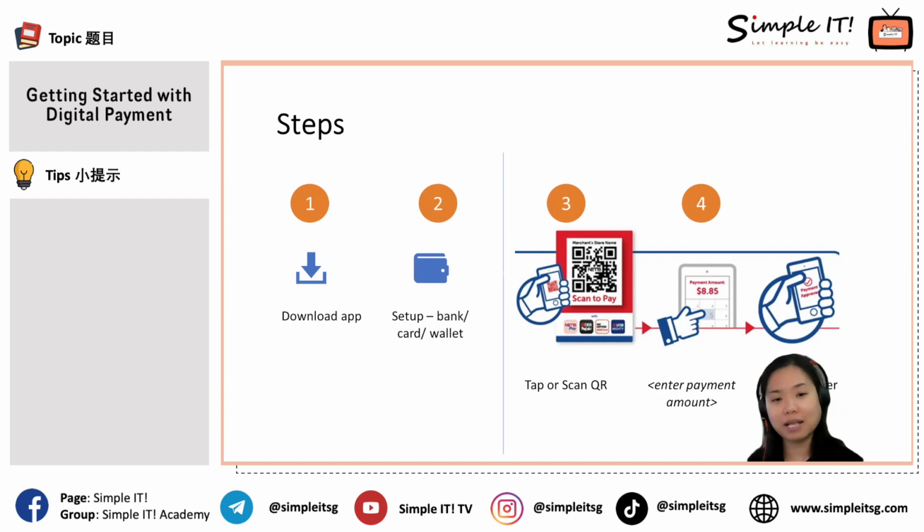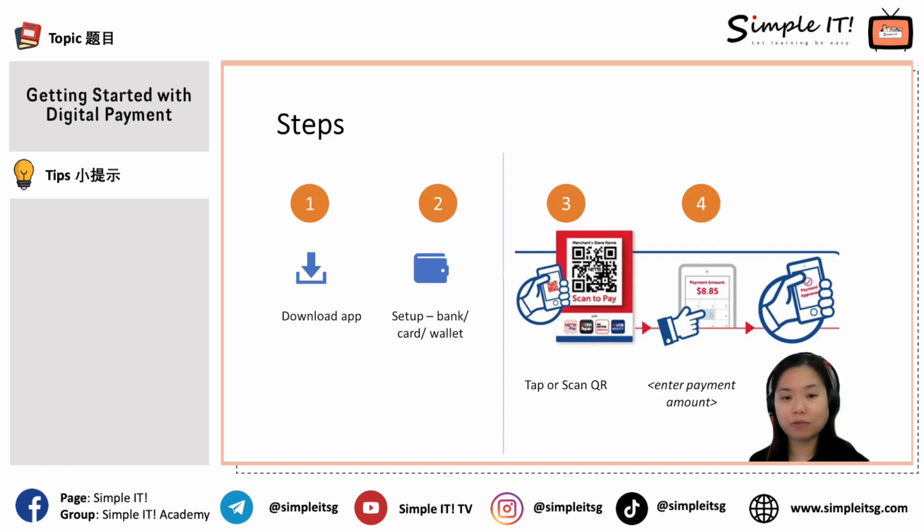Okay, so the next step is step 3. So after you have done step 1 and step 2, right, which is the one-time setup only, you can start to use your handphone to make payment already. Yeah, so payment mode, there's also 2 types. One type is the tap, another type is the scan QR. The tap is like tap your EasyLink card like this, tap lah. But now you tap using your phone, but it's not so popular because some phone models cannot support such payment type. So the scan QR code is still the most common. So we'll cover more on this.